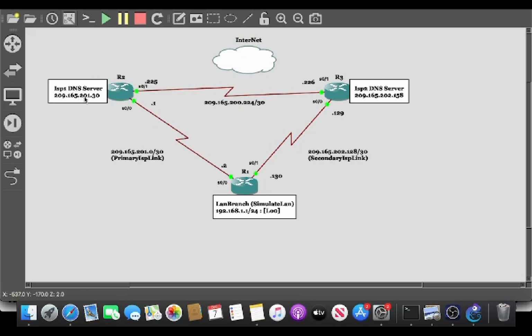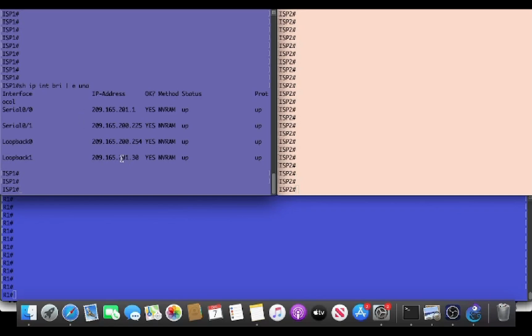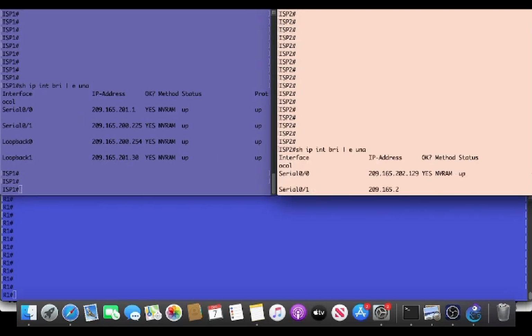This is simulating the DNS server, and when I say it's simulating, these are loopbacks that are going to be on these routers. Command line, respective picture here, router 1's at the bottom, and then ISP1, ISP2. Like I said, this is going to be the 201, so this side should be 202 over here. I hope all that makes sense.